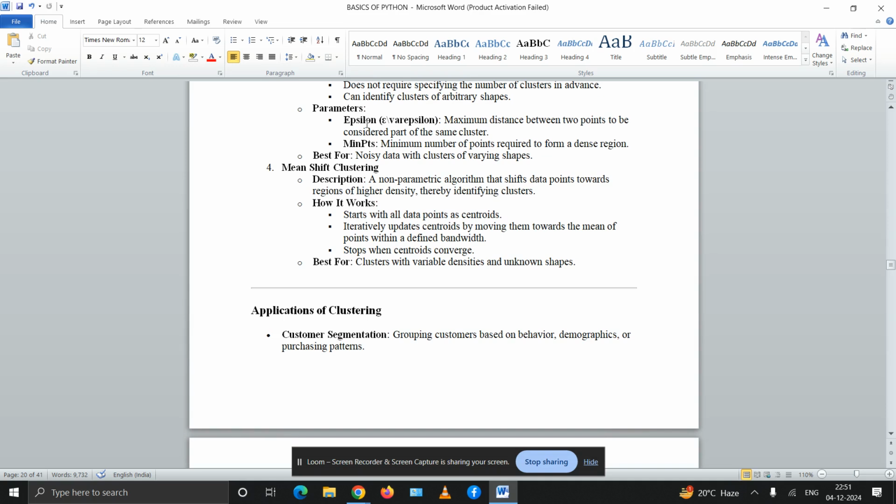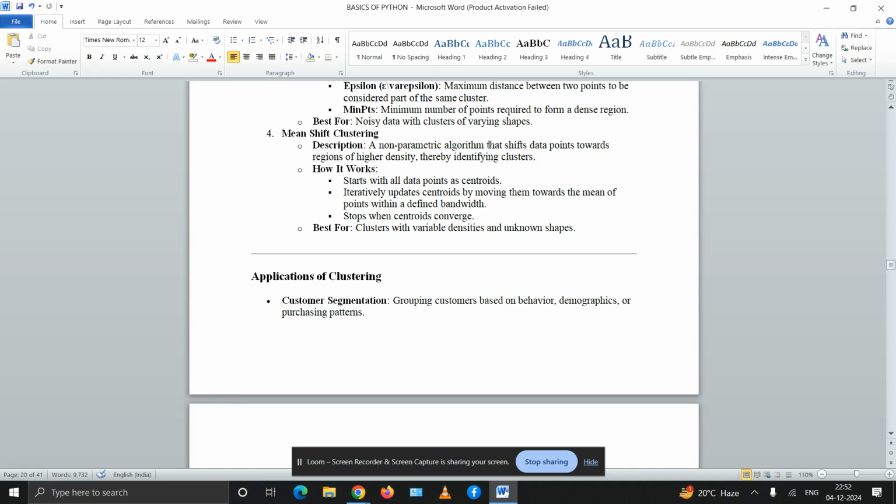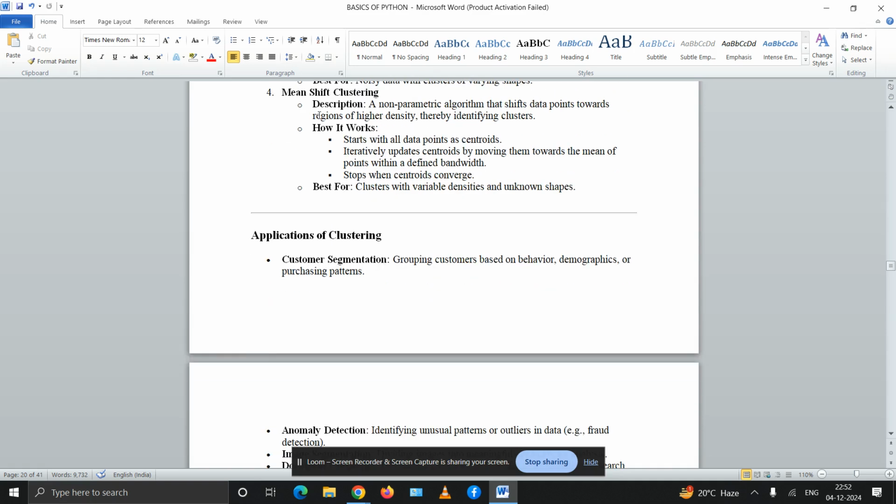So we have parameters here: epsilon, the maximum distance between two points to be considered part of the same cluster. Then we have min points, the minimum number of points required to form a dense region. It is best for noisy data with clusters of varying shapes.